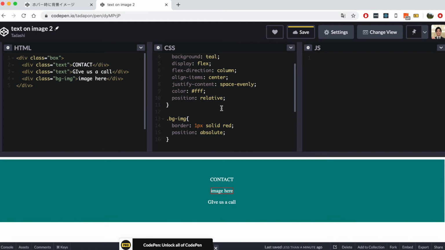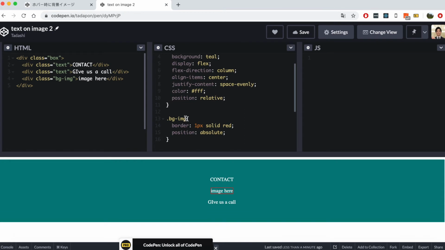Okay, so now because of that, this element that is going to become a background image is now positioned not relative to these two texts, but relative to its container, so the box.